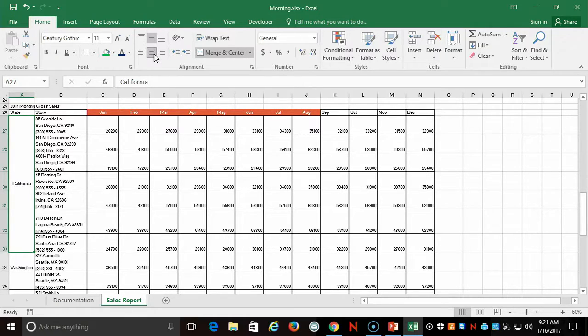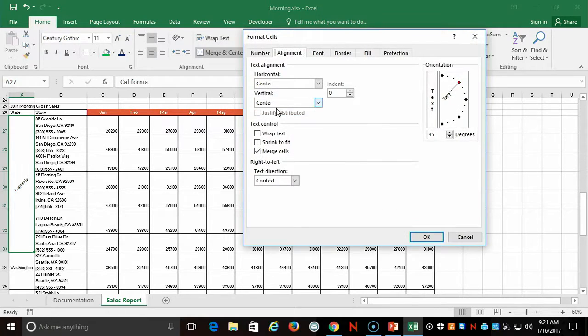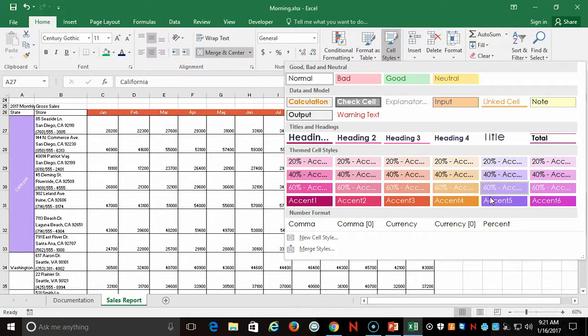But in this case, a lot of times when you see something like this that covers multiple rows, the way we see it presented is with rotation. So under the alignment tab, you'll see that AB with an arrow. If I click on that, I can angle it counterclockwise. I can angle it clockwise. I can do specifically over here exactly how many degrees, if I am that anal, I want it exactly 50 degrees. Okay, so I would also probably assign some kind of cell style to those.